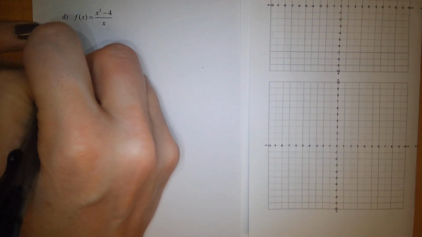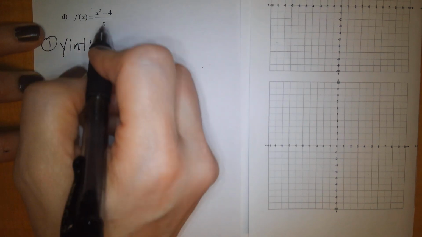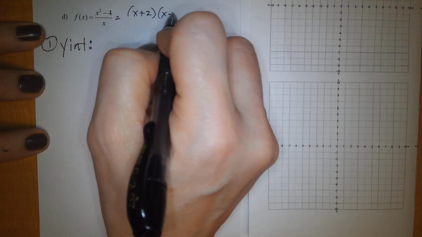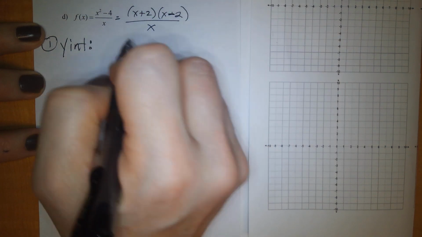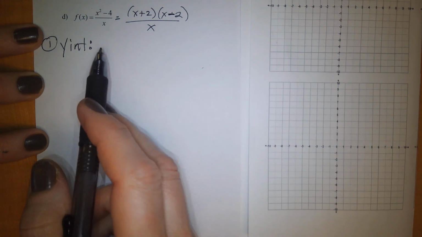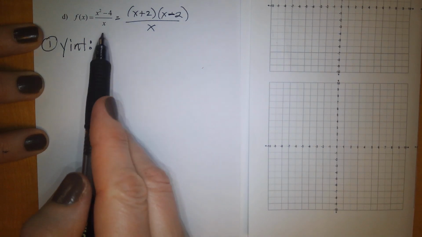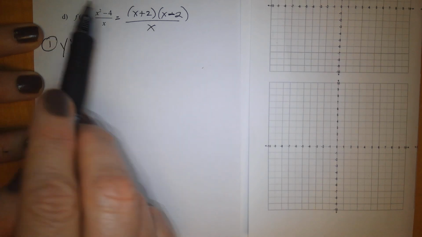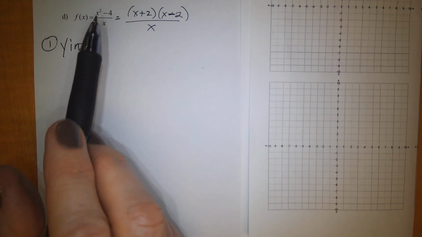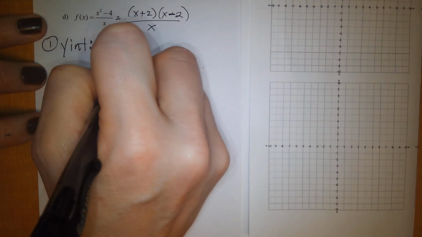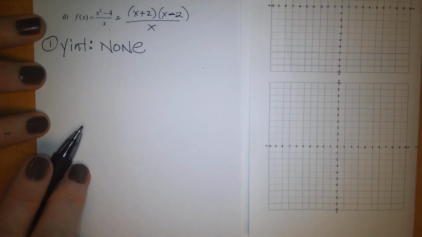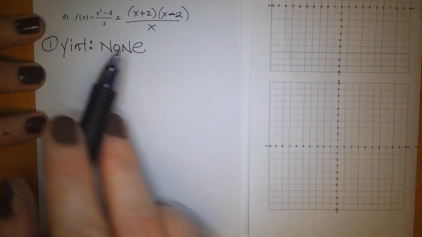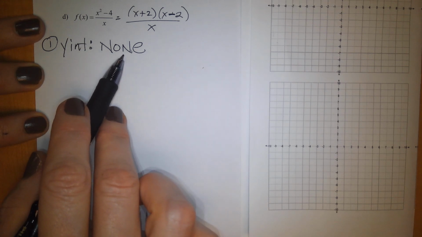To find the y-intercept, first thing we need to do is factor. So let's factor this numerator. This is the difference of two squares. And you'll see nothing reduces. So my y-intercept is located whenever x is 0. Well, when x is 0, we have a problem here, because when x is 0, I get an undefined function. So there actually is no y-intercept. And you'll see when we move on to vertical asymptotes, there's actually going to be a vertical asymptote located there, which means there can't be a y-intercept. So you'll see why in just a moment.